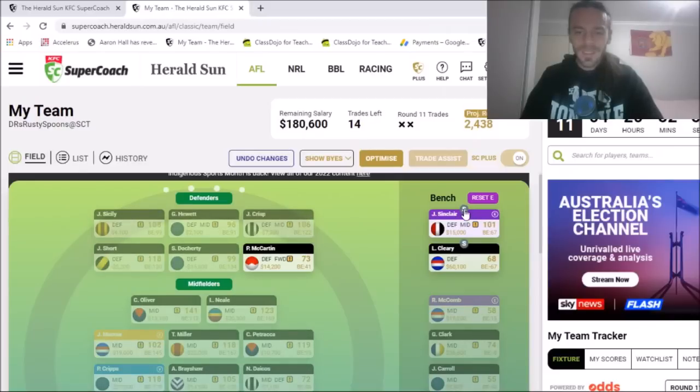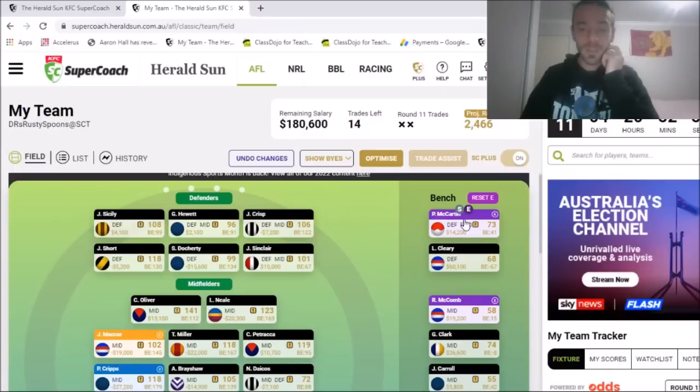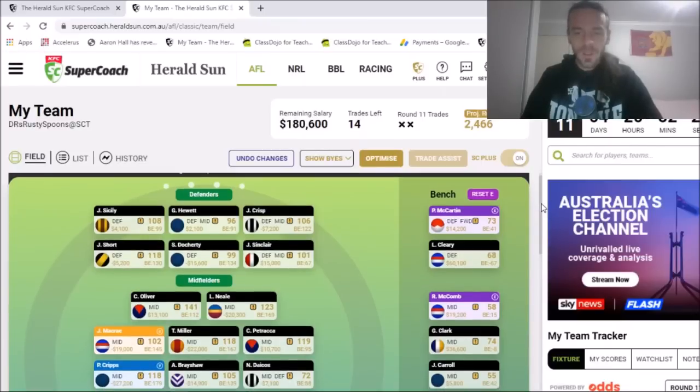I would love for that to be it. So I'd love to keep McCartan there as cover for the year. Again, maybe wishful thinking with my situation. We'll see what happens there. But Sicily, Hewitt, Crisp, Short, Doherty and Sinclair, I'm pretty happy with them. Obviously missing a Stewart there, which isn't ideal. Dawson's been in really good form, so I'm missing those two blokes, but overall, I'd be pretty happy with that. So that would be complete.